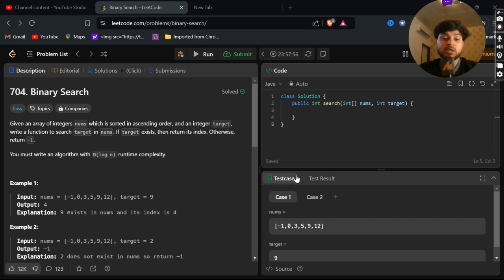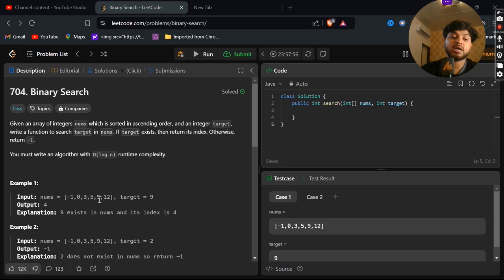In the example, the target is 9. In example 1, our nums are -1, 0, 3, 5, 9, 12, and our target is 9. We have to find 9, but in our output it's written 4, because this is index 0, index 1, index 2, index 3, index 4, index 5.